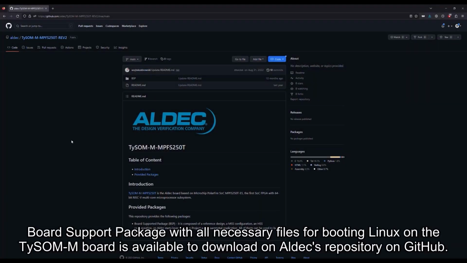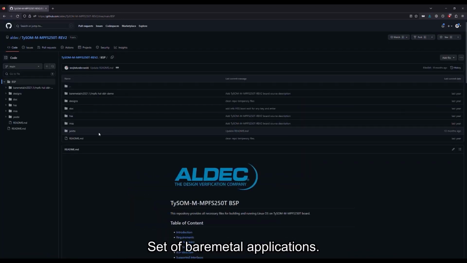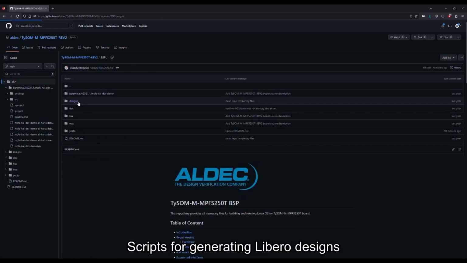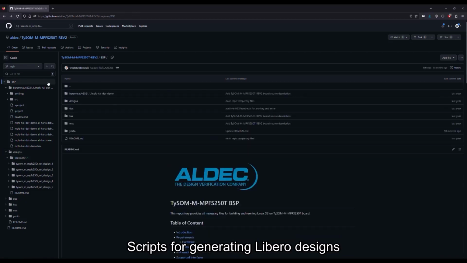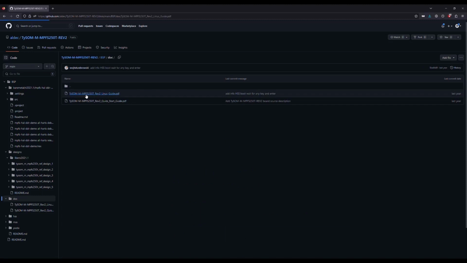You can download the board support package containing all the necessary files for booting Linux on the TySOM-M board from ALDEC's GitHub repository. This repository contains a set of bare metal applications, scripts for generating Libero designs, documentations that include the quick start guide for the board, and the Linux guide.